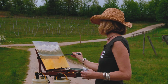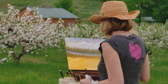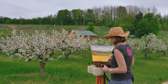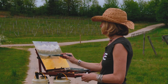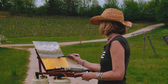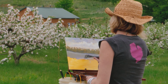And I know that it's going to mix with green because I've already put that green down. And what green is going to do is it's just going to kind of gray my purple down a little bit, which is what we want since this is in the distance. And the alizarin crimson is a powerful color, so you want to use just a teeny, teeny bit of that. Again, with just some crisscross brush strokes.